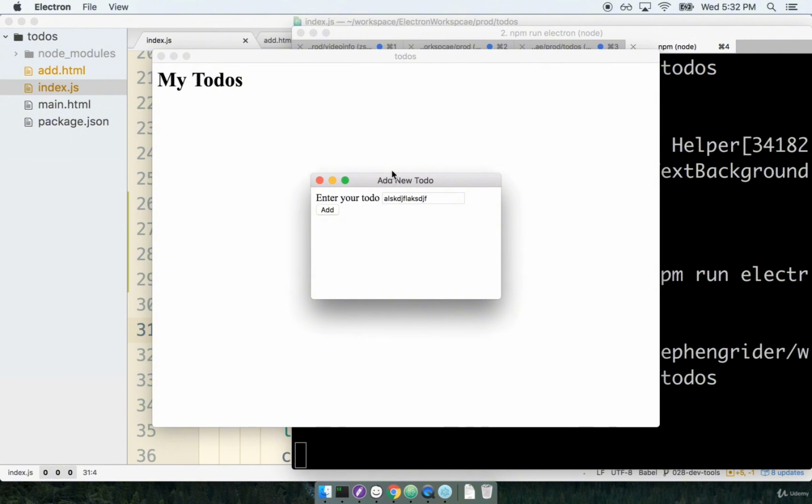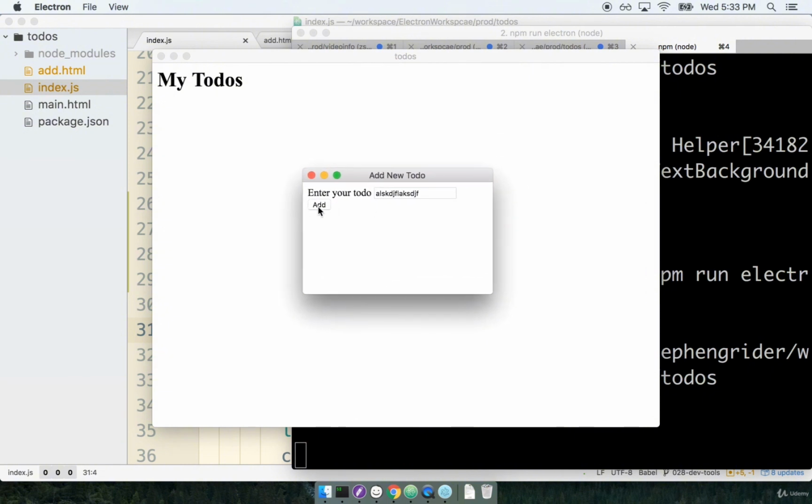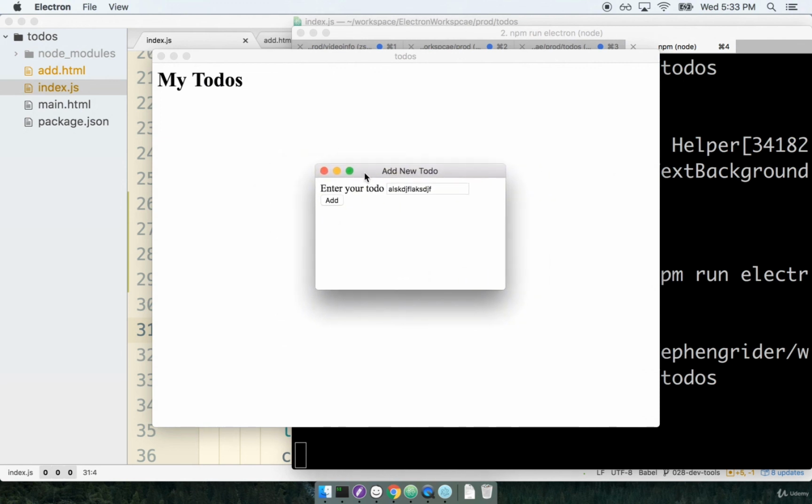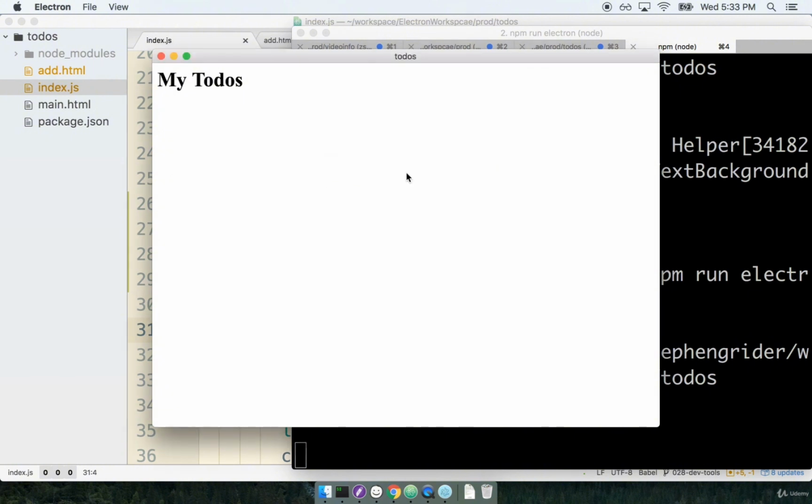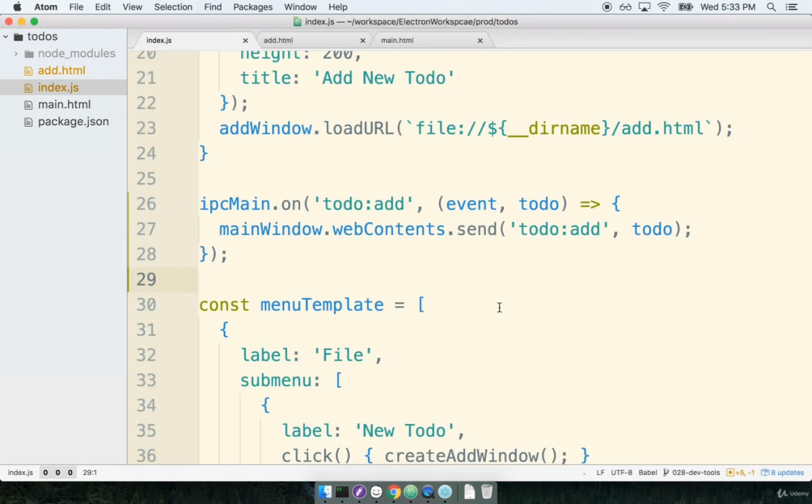But one thing that's kind of awkward about this flow right now is when we hit add, it'd be really nice if we could just automatically close this window right here. We're not really doing anything else with it. Let's just get rid of it so the user doesn't have to click add and then very laboriously close the window manually. So when they click add, that's it, they're done, close that window. So let's take care of that challenge inside the next section.